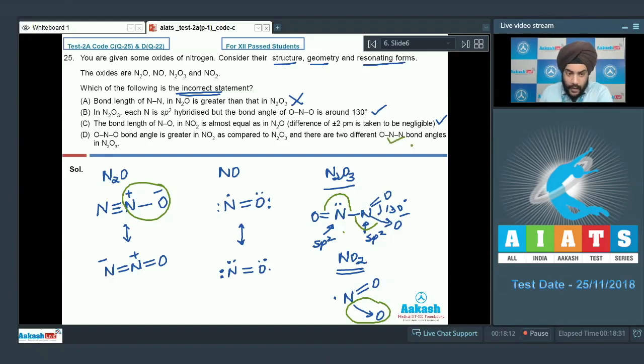Let us now compare the ONO bond angle, which the examiner is interested in. So the examiner is telling us that the ONO bond angle in NO2 is greater than that compared to N2O3. Students, this part is also correct, as there is a group which is causing repulsion in these bonds. So this will cause the bond angle to become lesser, as opposed to the single electron which is present in NO2, which does not cause as good repulsion as a proper bond pair. So students, in this question, we have to select the incorrect statement. So we have to mark option A as the correct answer to our question. Let us look at the next question.